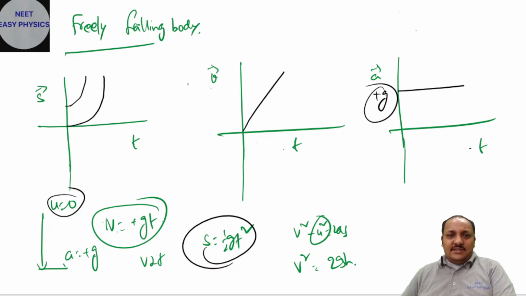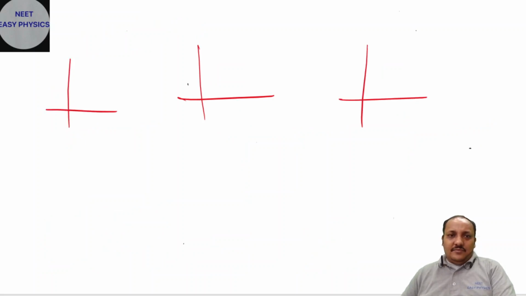Now we'll discuss the previous one, the next graph, how the graphs will be coming. So any graph, if we got graphs like this, blindly you can follow. If the graph is given like this, its next graph will be a positive slope. It will be coming like this. The previous graph will be coming like this.